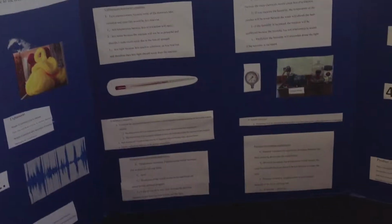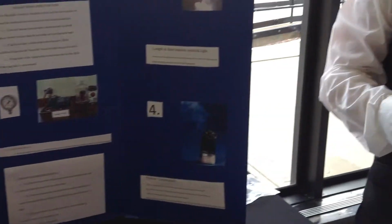For the temperature, which is the thermometer, the expansiveness would increase. Particles would be getting faster and faster, allowing it to go farther out. The temperature would increase because, like you said, if you're going 15 degrees Celsius past, then it's going to increase the temperature. For the loudness, it would be the max decibel for our decibel sound meter. This is what we found on the internet. And the light would be so little already that it wouldn't affect it.